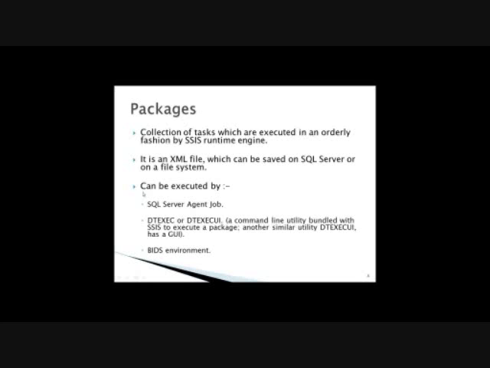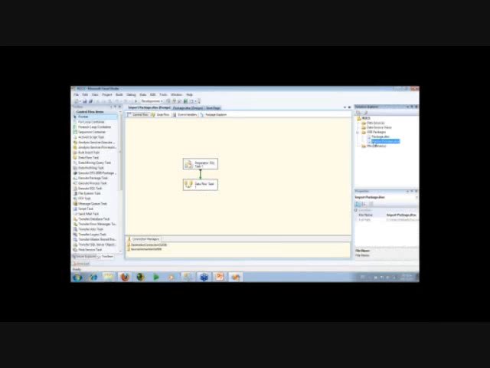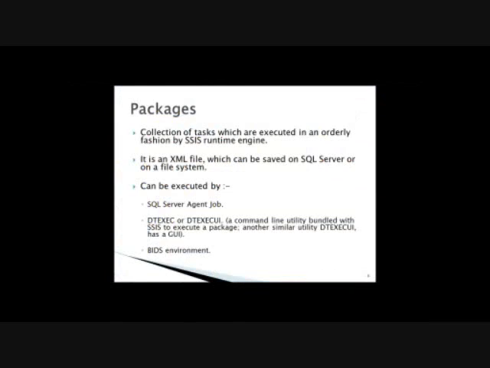Now, how do you execute the package? Well, you can execute the package from the environment. Right now, in the environment I'm using, I can simply right-click and choose Execute. That's from within BIDS. But I have other options.